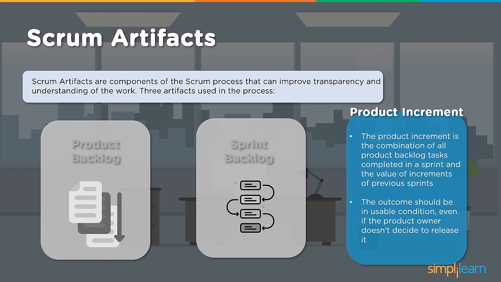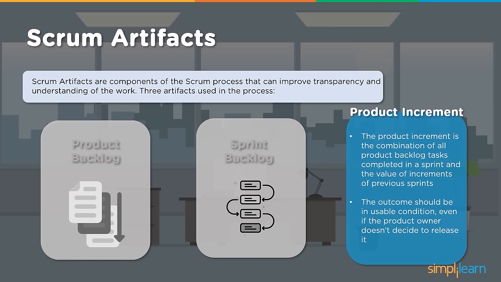So it is released, product is usable. But only after deployment, user will have an access to use it. So that is the difference. Release makes that product usable, whereas deployment makes it available to the user to use. So this difference people should know. Release doesn't mean that it is already available for user to use.